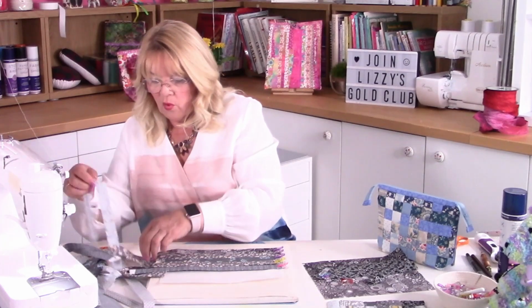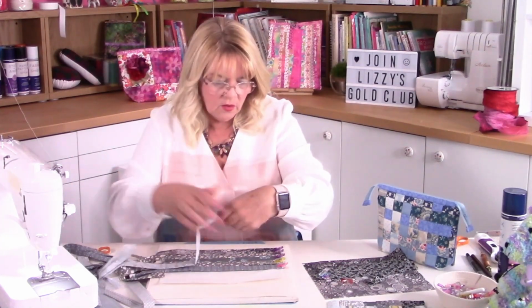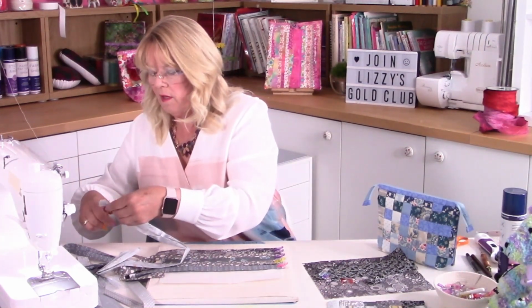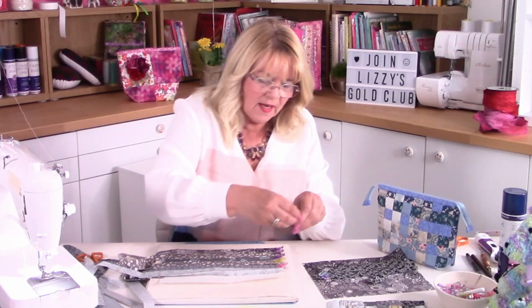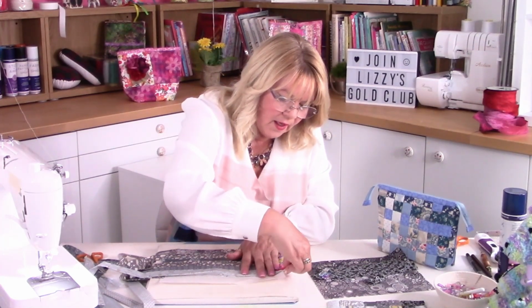So I'll do one more just so you can see what it looks like. Now that's not a straight edge, neither is that. Let's just trim that away. In fact, it's not even been ironed very well. But let's pop it down here. Let's sack the person that ironed, that was me. So let's just pop this one in here. Let's just assume that's the last one, okay?